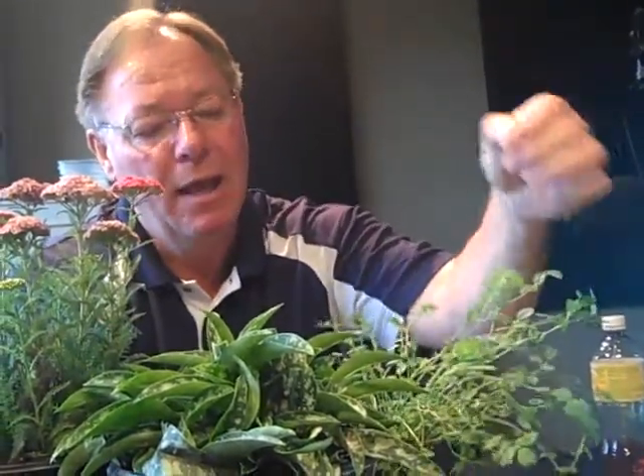I always like the herbs that are great flavor substitutes. We talk about lovage and a lot of the other ones that you can substitute for flavoring. This happens to be Salad Burnett, and Salad Burnett is a substitute for cucumber flavoring. This is a perennial herb that comes back year after year. These small leaves have a wonderful flavor — go ahead, Joe, try it — of cucumber. So if you have problems eating cucumbers because they make you burp or whatever, add some Salad Burnett to your salad and you'll get a cucumber flavor, a very light cucumber flavor. It's very good for you as well, and it's very easy to grow in containers or in the ground. It's called Salad Burnett, a cucumber flavor substitute herb.